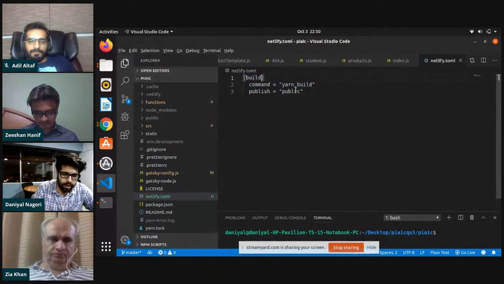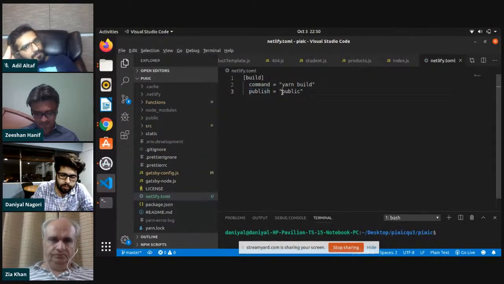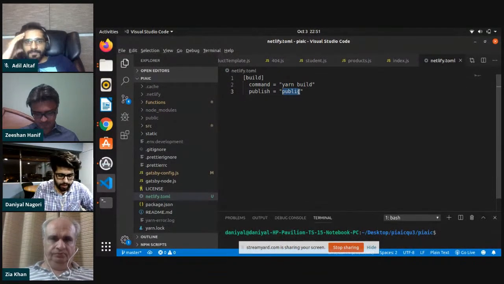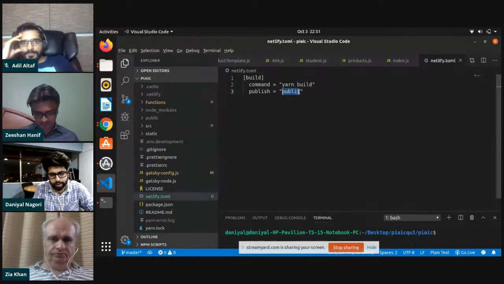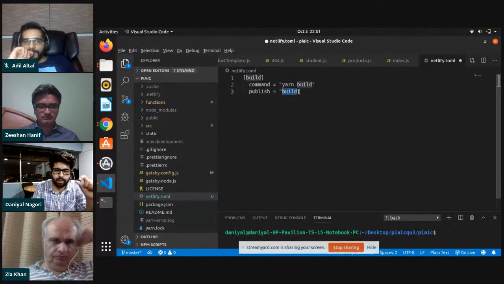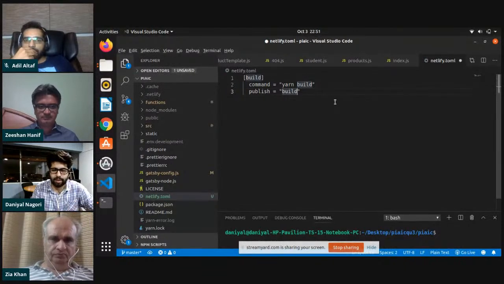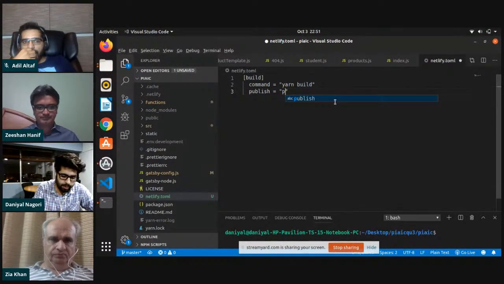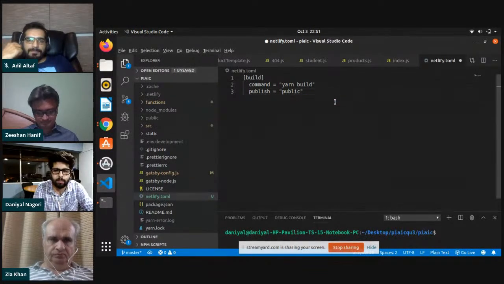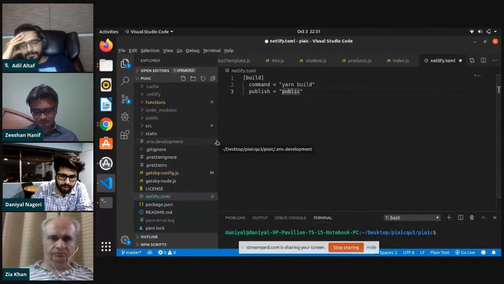React and Gatsby. But here you can see the publish directory. Here we have to give the public directory name. In React, Zeeshan has already explained it. Zeeshan wrote build here because the build folder name is build, and in Gatsby, when we create the build, the build folder name is public. So we just put the name public here, and the same process as Sir Zeeshan did in React, we have to do on the Gatsby side as well.